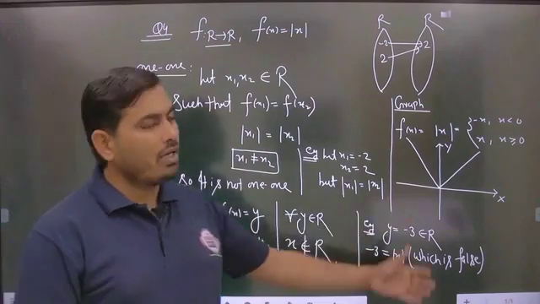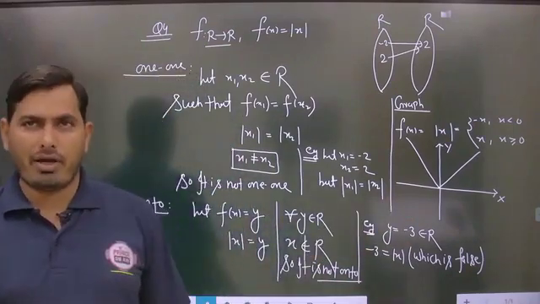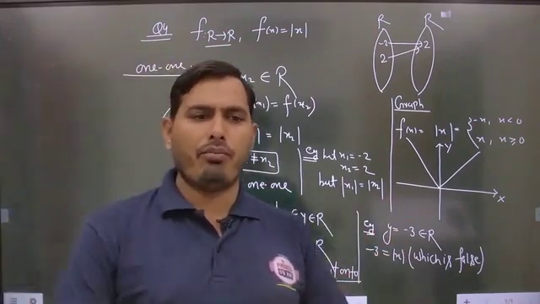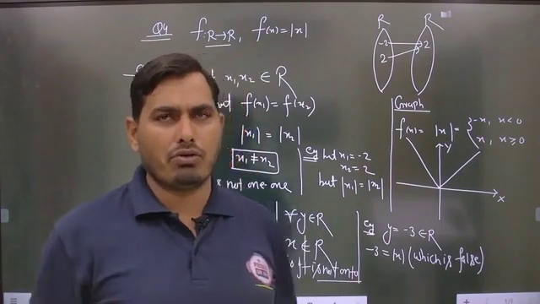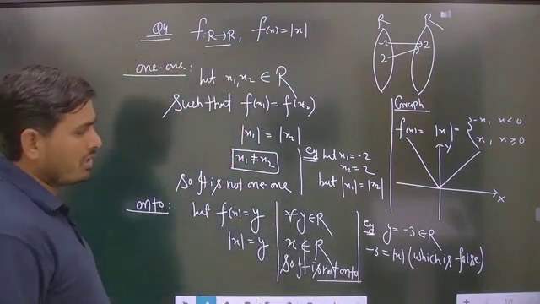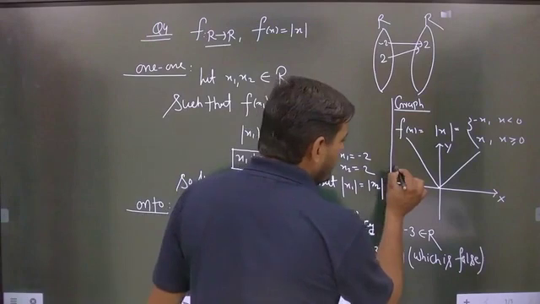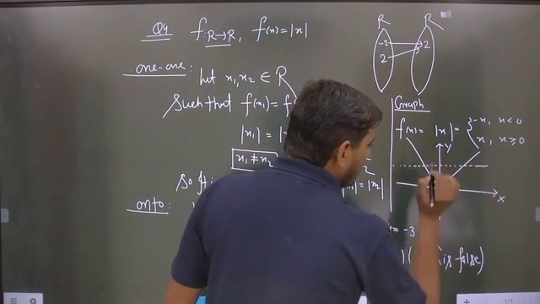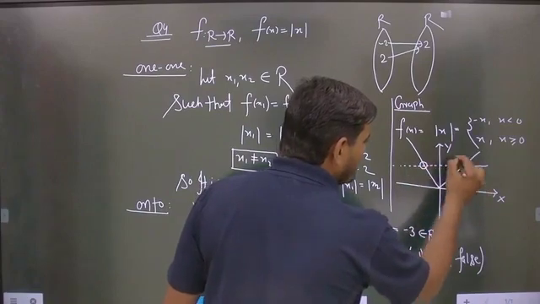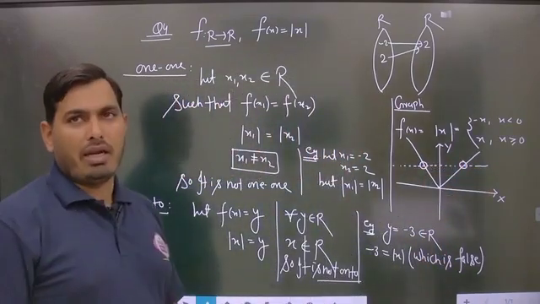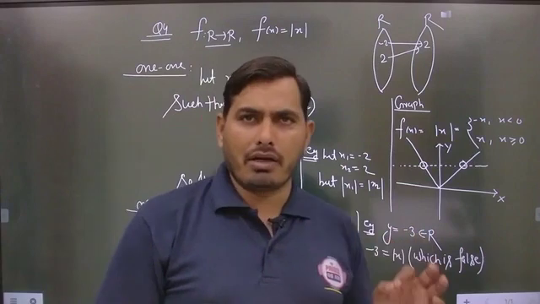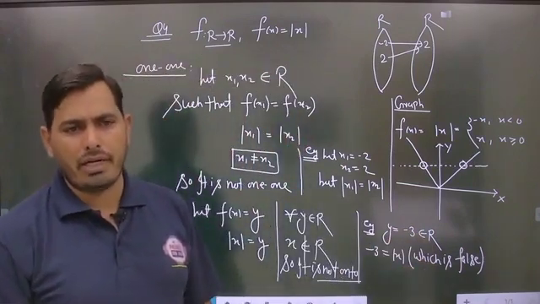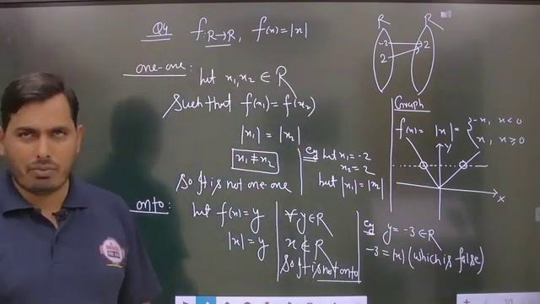You know very well about this graph, and this particular graph will be very important in the entire calculus part also. Basically, if any line parallel to the x-axis is drawn, it will intersect the graph at 2 points. And definitely, if any line parallel to the x-axis intersects the graph at more than 1 point, then the function is always said to be many-one. Is it clear?